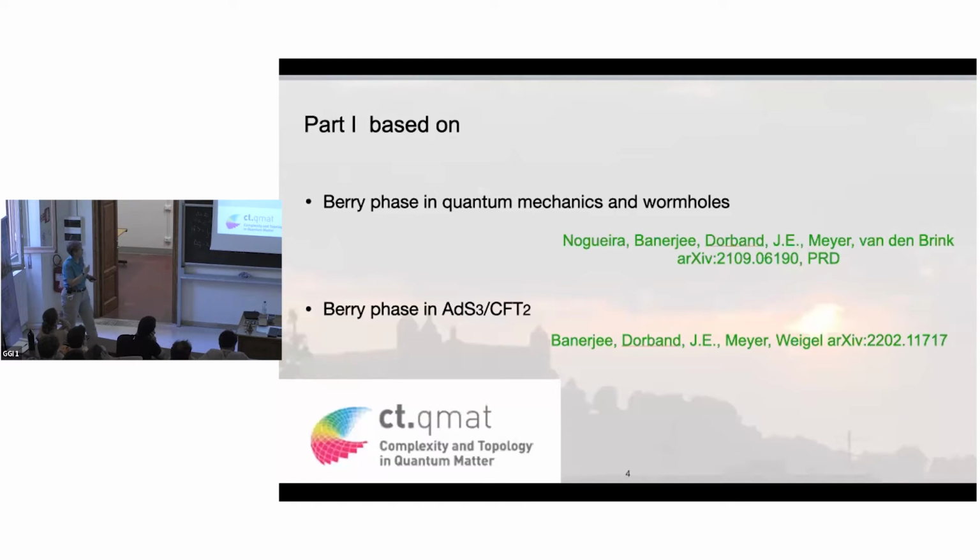Okay, so the first part of the talk about entanglement in Berry phases will be based on these two papers. The first one is about quantum mechanics, where we actually collaborated with two colleagues, Flavio Noguera and Jeroen van den Brink, who are condensed matter physicists within this joint initiative of German science funding, where we ended up with lots of condensed matter physicists, and so we are also part of this joint initiative, and so there was some incentive to work with our collaborators there. And then the second part, this is going to be much more mathematical. We will study Berry phases in AdS3/CFT2.